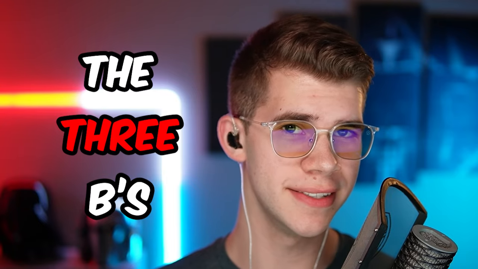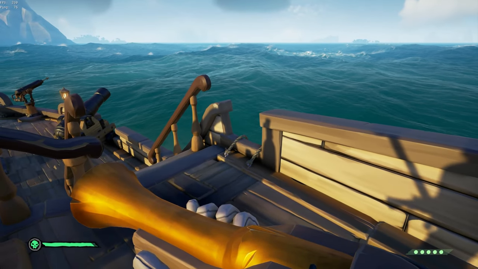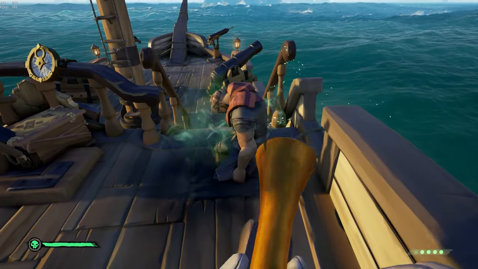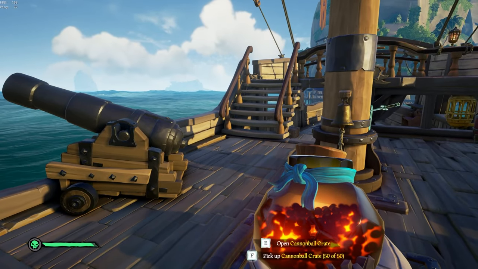The most effective way of denying a boarder is using what I call the 3 Bs. Number one, the blunderbuss. The blunderbuss offers a huge amount of knockback, and if you hit them point blank, you can one-tap them. Number two, blunderbombs.